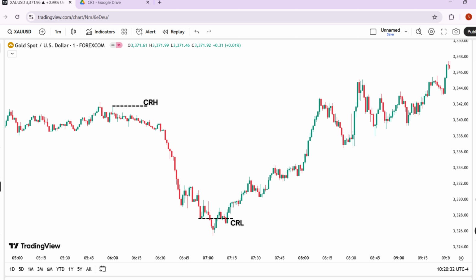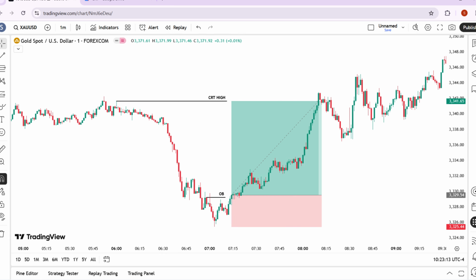The breakout occurred with a decisive close above the bullish order block that formed right after the manipulation. That's our confirmation candle, the point where we have both structure and order flow aligning. This is where the trade idea gets validated for execution. Entry. Immediately after the candle closed above the order block.